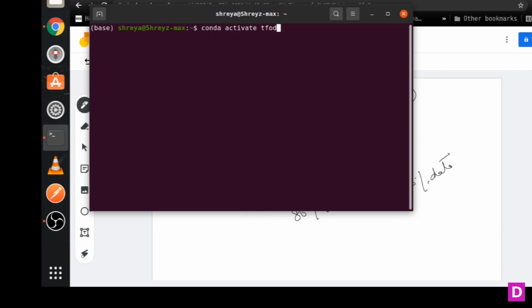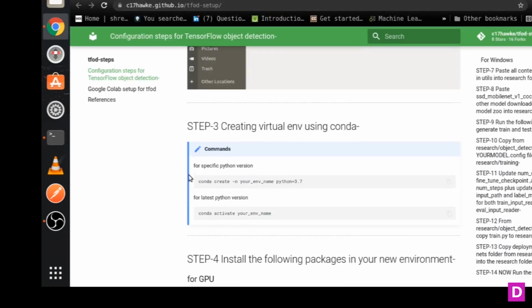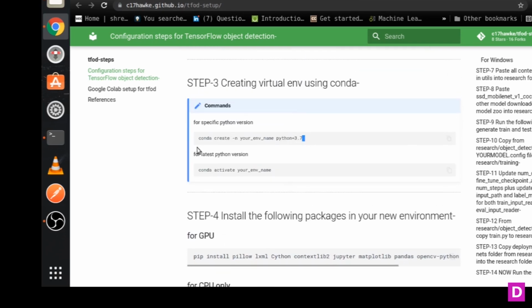What I have done is create a Conda environment, and I have used Python 3.6. If you see here, you have the steps. This is the same thing, right? Here this is conda create -n, your environment name, and python=3.6 I am using.